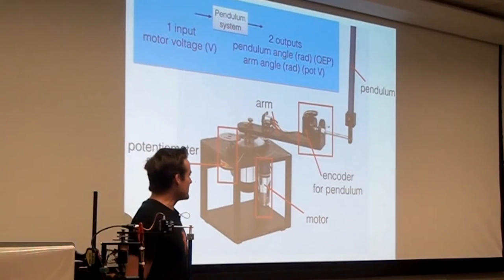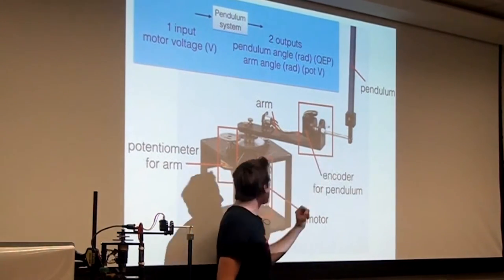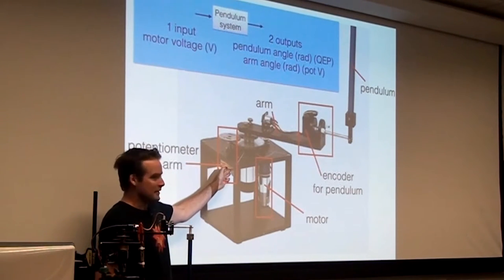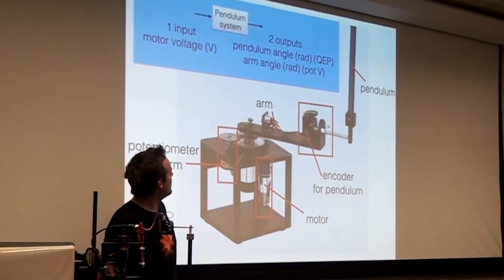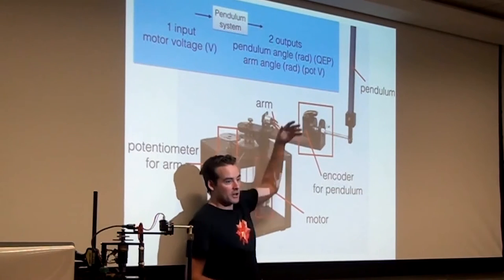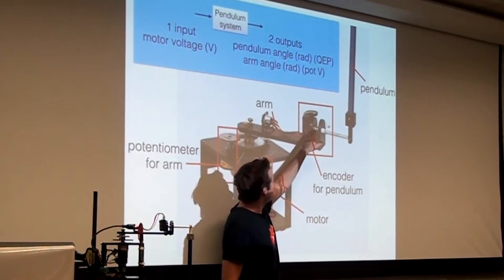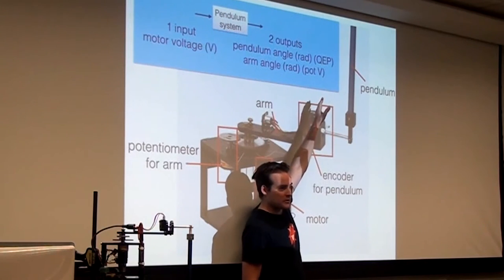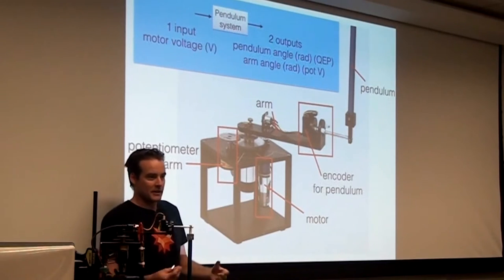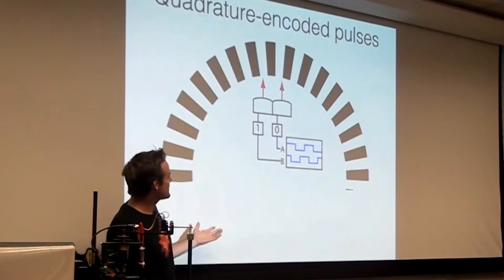Let me tell you a little bit about what we're dealing with in case you couldn't see the camera real well. So there's this rotary encoder that measures the angle of the pendulum. There's the motor that drives the arm back and forth. And there's a potentiometer that measures the angle of the arm. Okay, so there's one input, the motor voltage, and two outputs, the two angles, which are physically in radians, but they're actually two different kinds of encoders. One of them is called a quadrature-encoded pulse encoder, and I'll show you what that is in a second. And the other one's just a simple potentiometer, like you could spin it with a dial, and it's essentially a voltage divider. But okay, so let's get into that hardware.